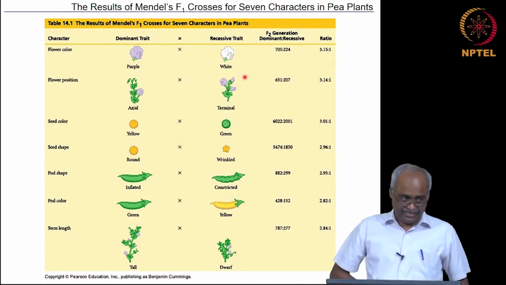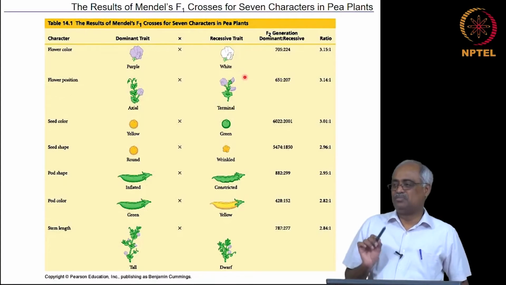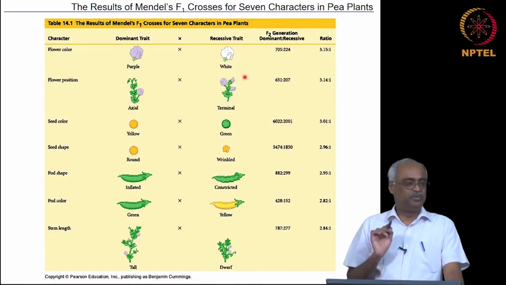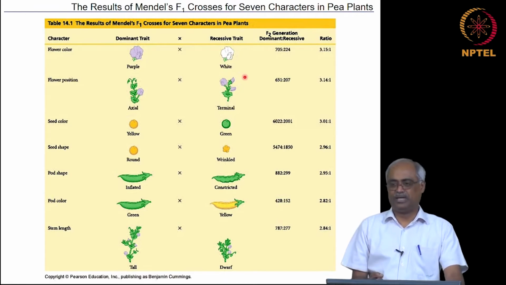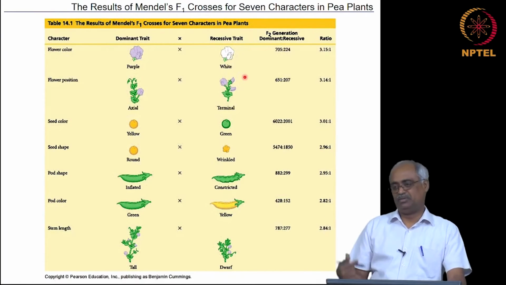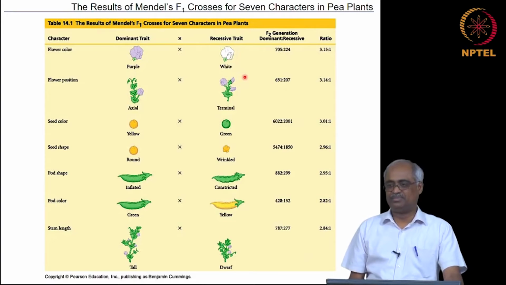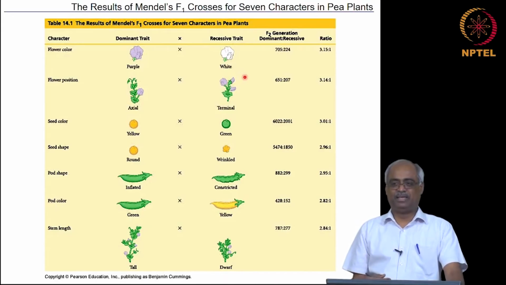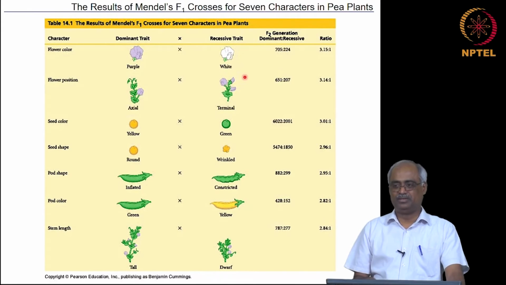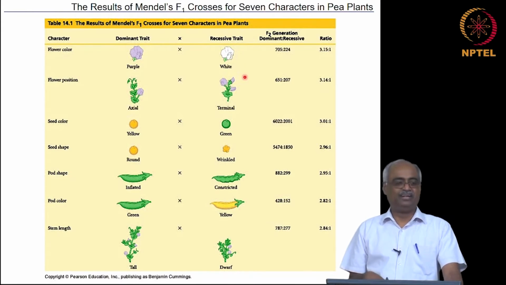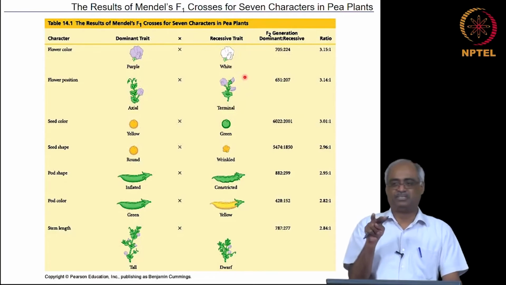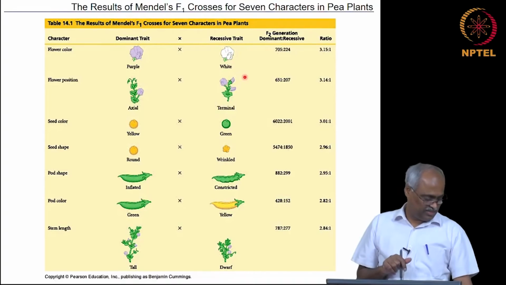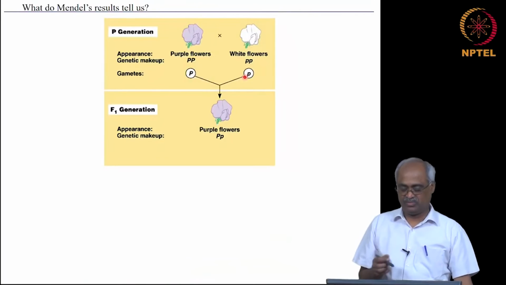Right. So the first thing is you need to assume that I am getting information from both parents. Parent 1 gave the information to make purple color, parent 2 gives information to make the white color. Then you need to invoke dominance and recessiveness to explain why one of them is absent in F1. And then to get to a 3:1 ratio, that assumption that you have two sets of information is crucial, and only then can you work this out. So this is what Mendel worked out.